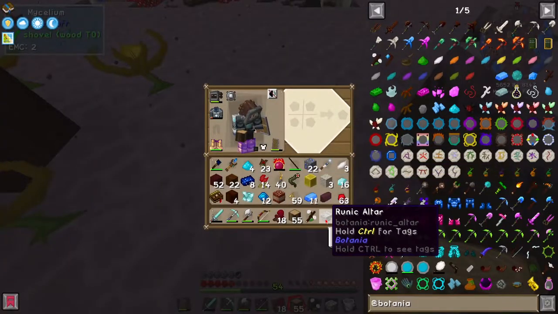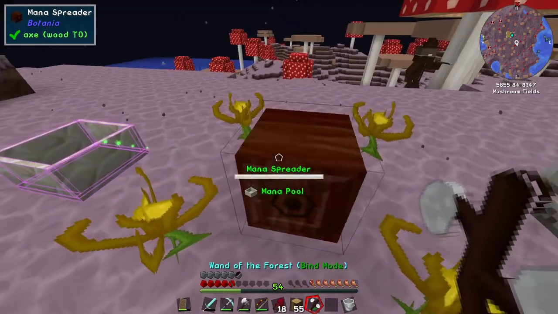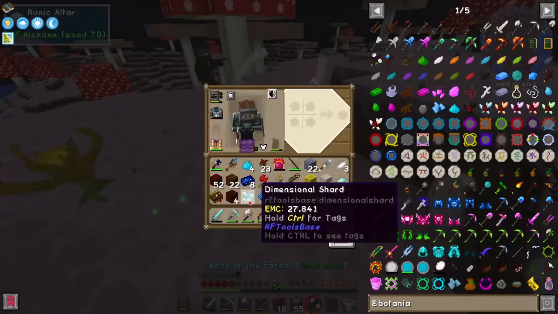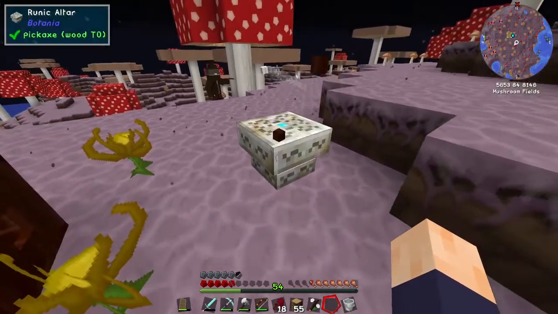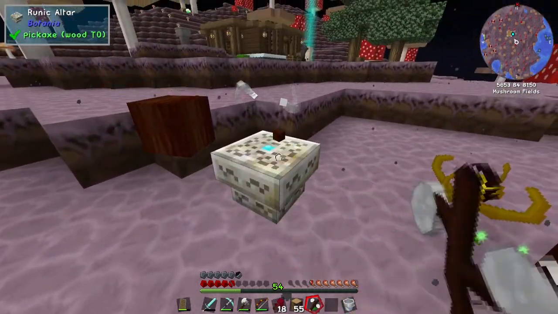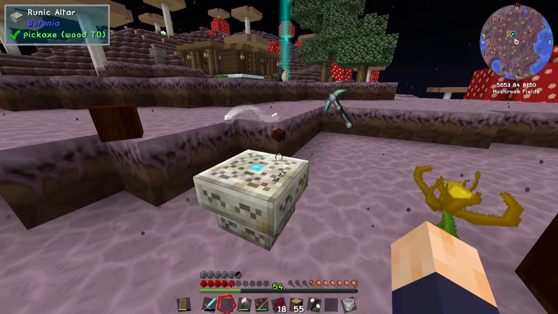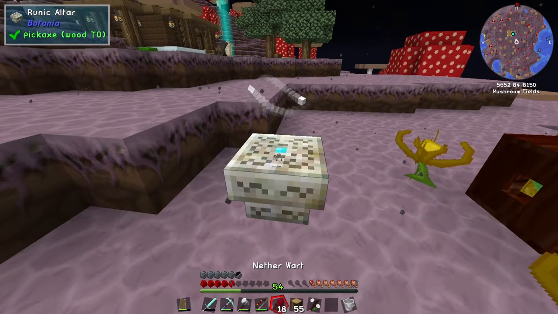Two blocks, just to make it even, because apparently we need to put this thing down by the mana spreader, and then we need to link the mana spreader to this fucking thing. Then we need to put a block of living wood on top of it. I'm guessing like that, and then right-click it. Or not. Maybe they were just lying in that post, I guess. How do I... That's not what I wanted to do, game. Right, okay. Let's try this one more time.